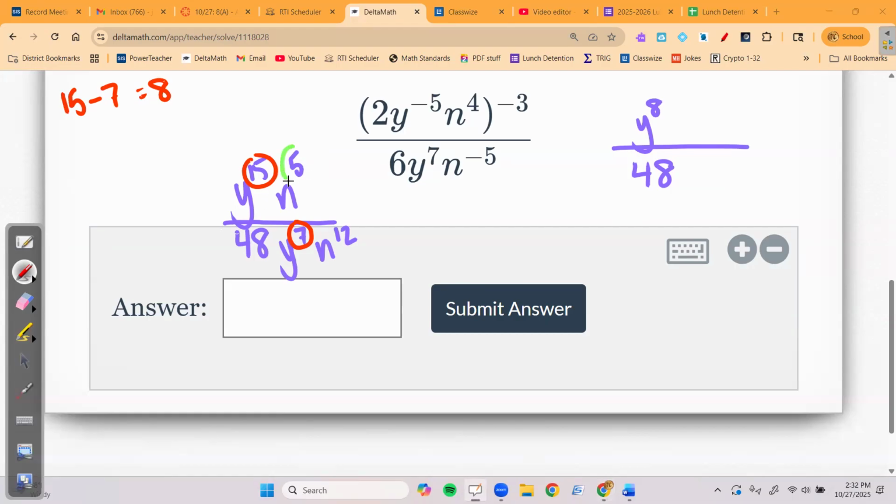I'll use green this time. There's an n and there's an n, and their powers are 5 and 12 in order. What is 5 minus 12? It is definitely negative, and it is negative 7, correct? Just acknowledging that it's negative means a lot to me, because to put the negative and then worry about what it is later is huge. So I'm going to put in n to the 7th, but on the bottom, as an n to the positive 7th. By putting it in the bottom, I'm accounting for the fact that it would have been a negative. Once you're done with step 4, you're done.